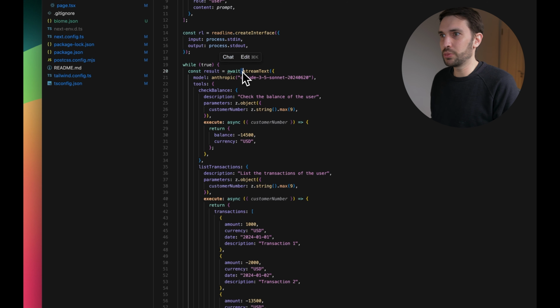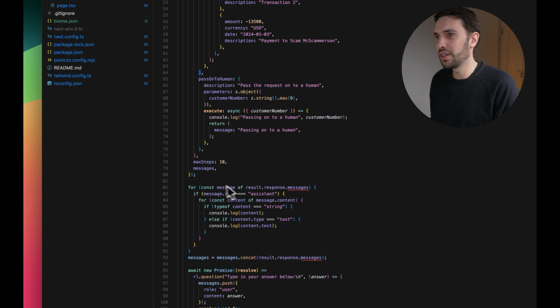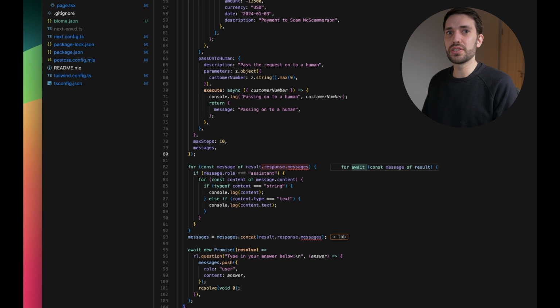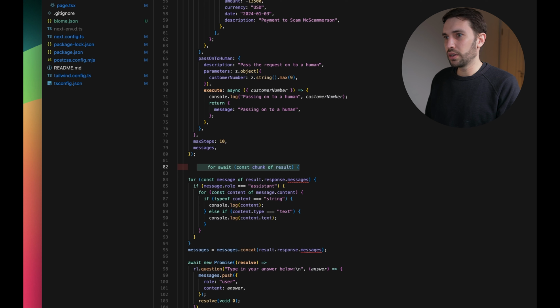One thing we do need to remove here is the await, because we cannot wait for the final response before we start showing things to the user. And instead of waiting for the messages, we also need to start dealing with chunks. Vercel has essentially abstracted away the idea of different things that can be streamed back to you into a concept called chunks with defined types. To make that work, I'm going to do another for loop here.